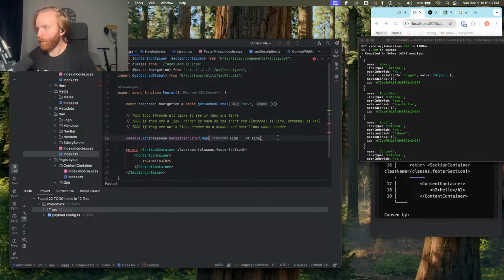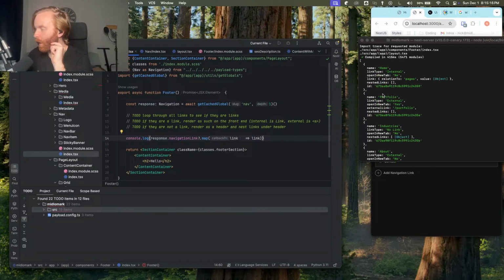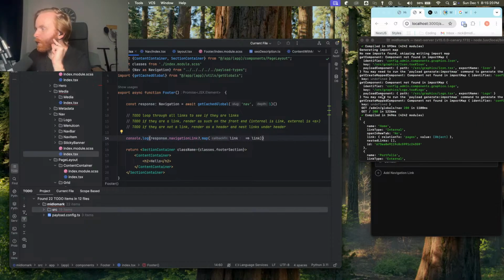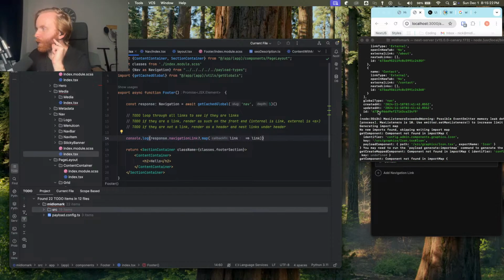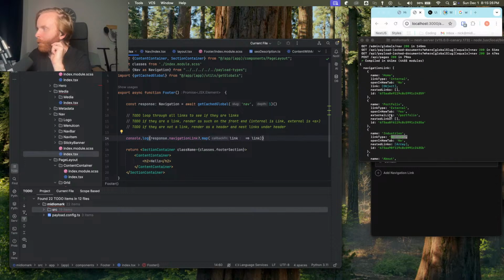So when we map this, oh, I'm missing a parenthesis. Everything should be there just as an array rather than an object, which I don't even think this was an object before. Oh, it was. No, it was an array. Okay, so we have navigation link, and we're getting all of the actual links in.